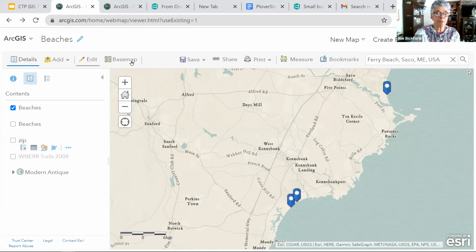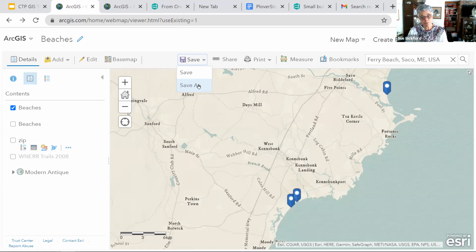So, okay, we have our base map, we have save. This save as is a really wonderful tool, because if you open up other people's maps, a map that you find on the web, a map that someone shares with you, if the owner of that map allows you to save it as, then you can open up their map and add your own data.